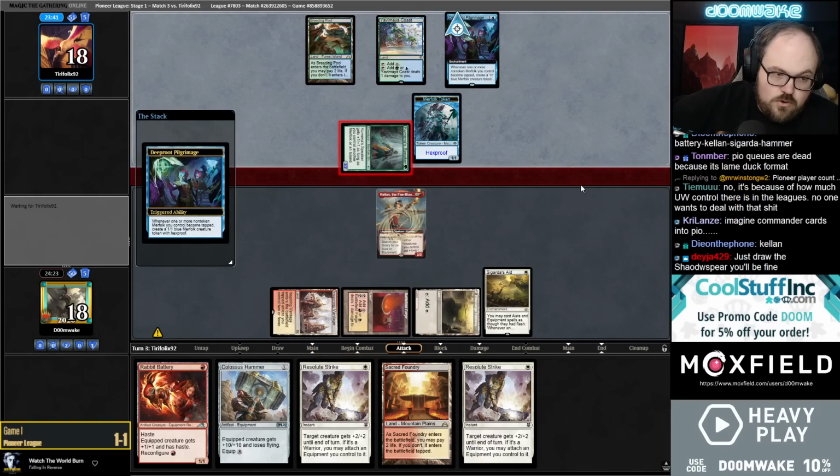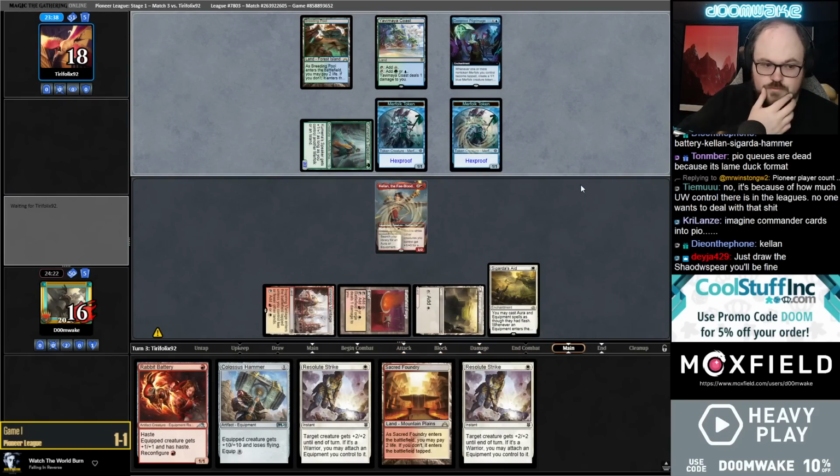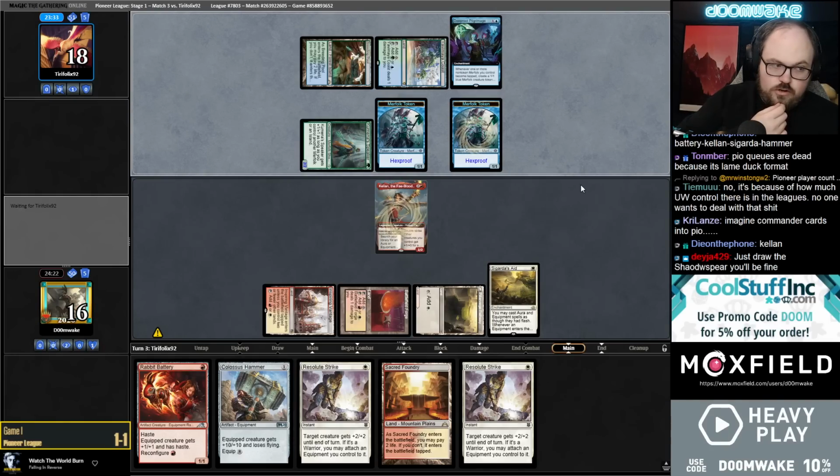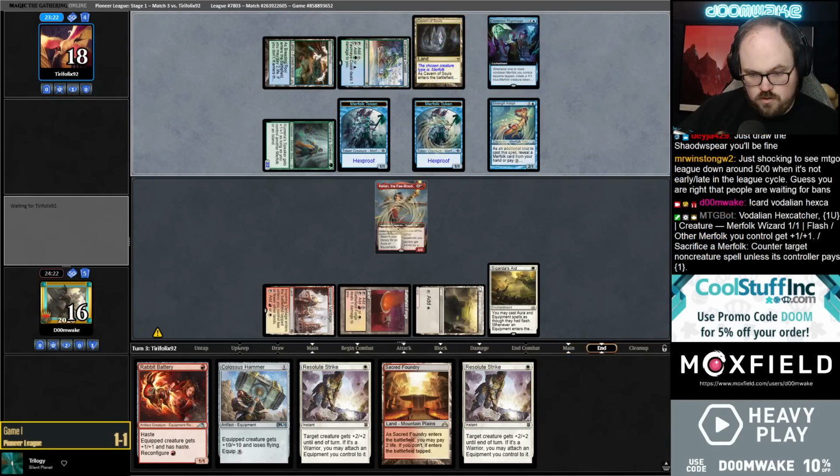So they definitely have the Flash Lord. I'm not going to block. Is the Flash Lord instant or sorcery, or is it non-creature? I think it's non-creature, right? Yeah, non-creature, okay.